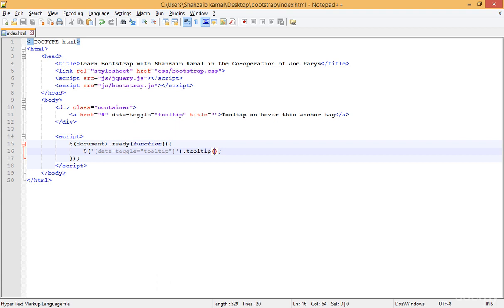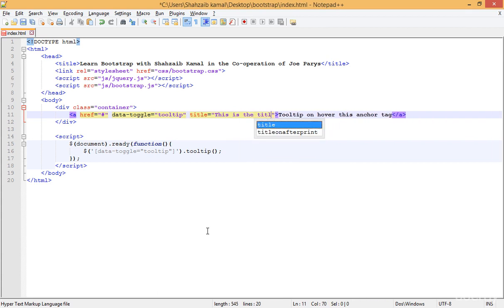Why? Because the text which should be showing is going at the top of the body actually. So first thing first, I have to add the title. I'm adding the title that this is the title, going to the browser and refreshing. Still I'm not seeing anything.